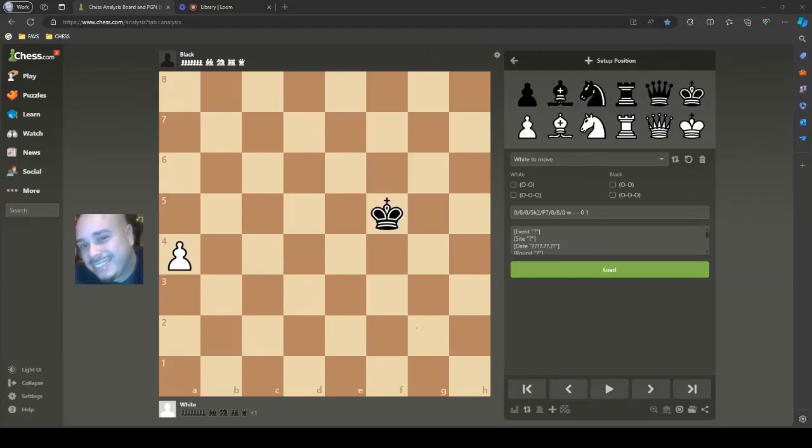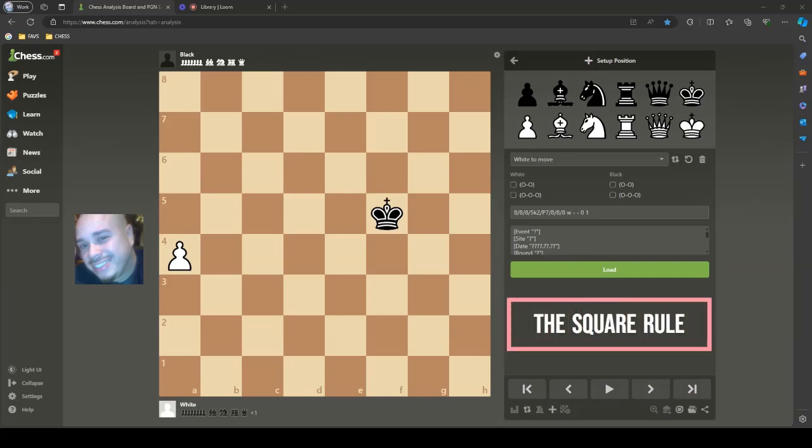Guys, I want to show you something really cool today. It is called the square rule. The square rule. What is that? Basically, when you're in an end game, you want to utilize this rule in order to see if the black or white king, whatever king, can stop the opponent's pawn from promoting. So my goal is to get this pawn to the promised land right here on A8, touchdown, right? So I can promote it to whatever I want.